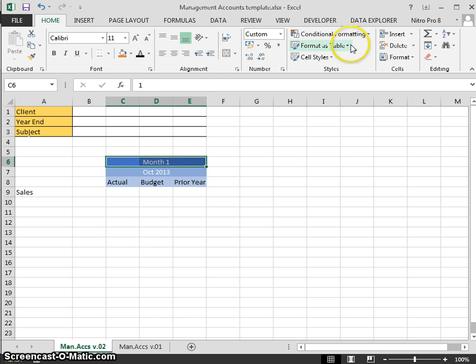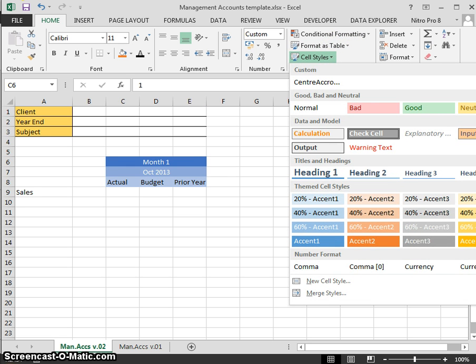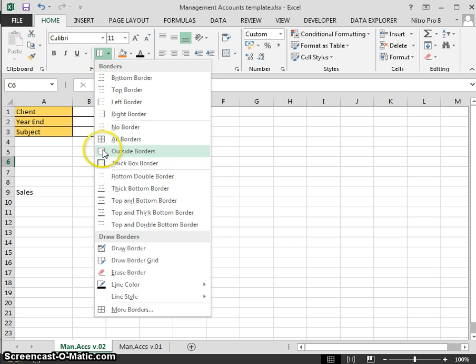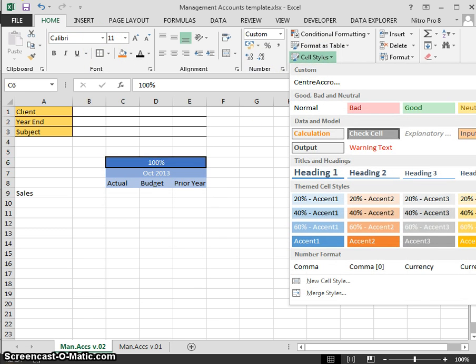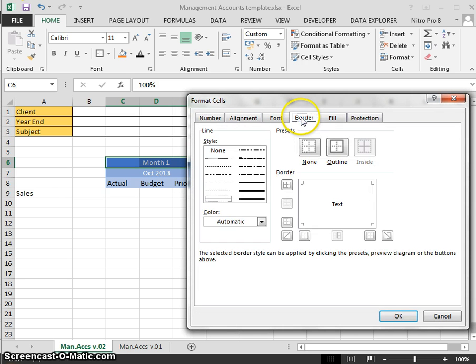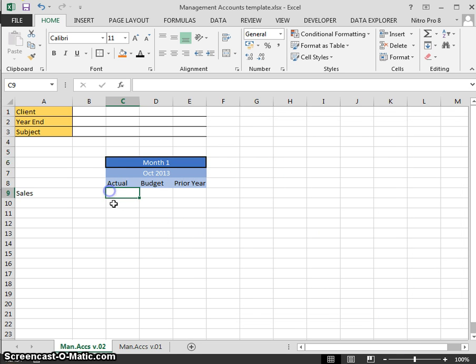Actually, let's go back into our cell styles, and let's right click and modify. And shall we put a border? Cancel, sorry. Let's put a border first. Tick border, cell styles, modify, border, format or border, and we'll go a heavy border outline, and okay, and okay. So now we have a border on that. Let's just try this. And okay, so we can see we have our font and our border.